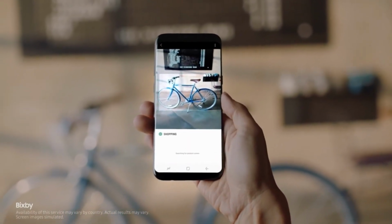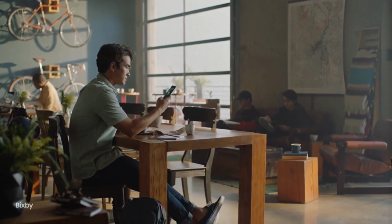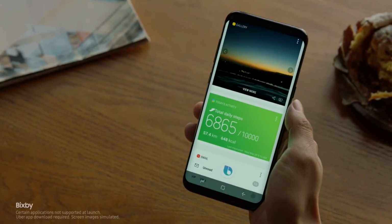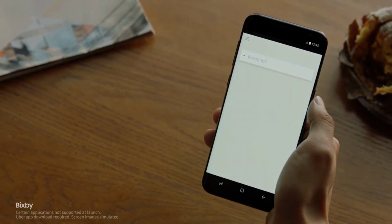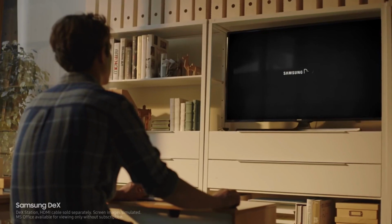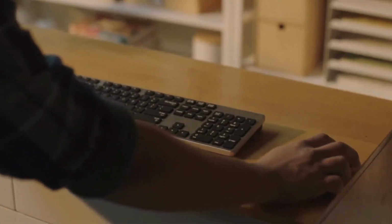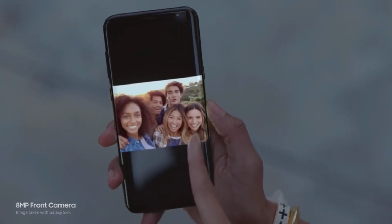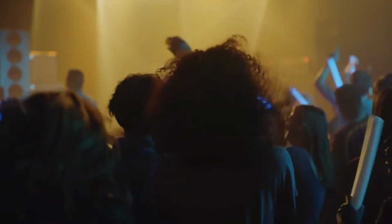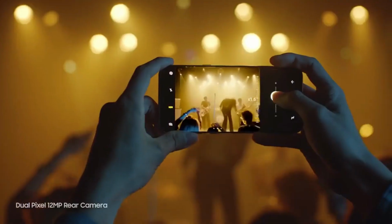LG made the LG G6 and started the whole 18:9 aspect ratio trend. But when Samsung dropped the Galaxy S8, phone designs just have never been the same. I would love for you to look at smartphone designs before the Galaxy S8 and smartphone designs after the Galaxy S8. You will see a large shift in how we went in terms of design, and I feel like the Galaxy S8 is still usable for at least a couple more years into the 2020s, and that's why it makes it on number 2 on my top 5 smartphones of 2010s list.